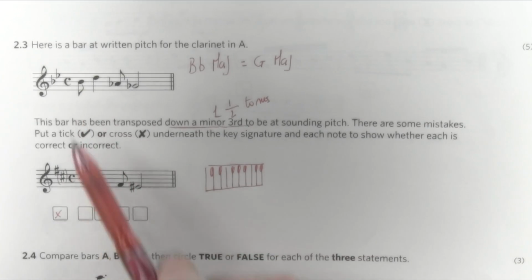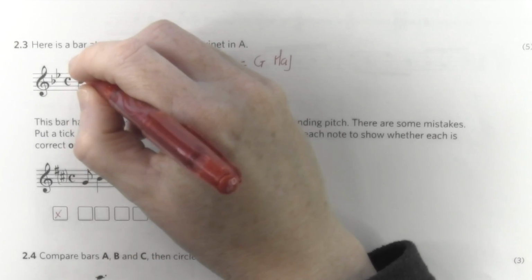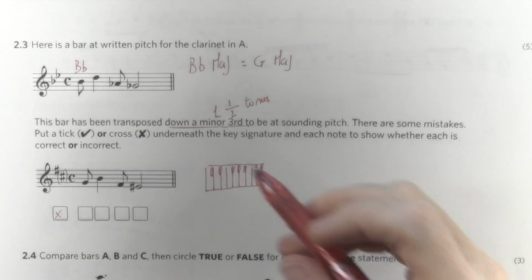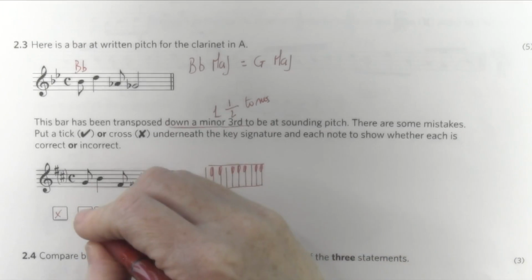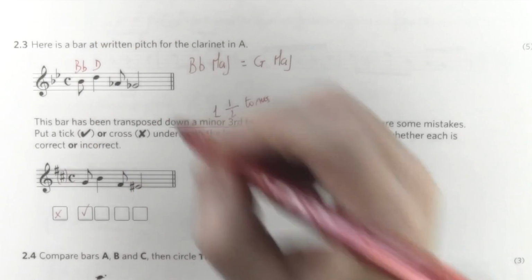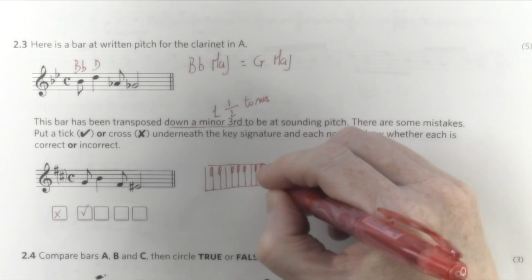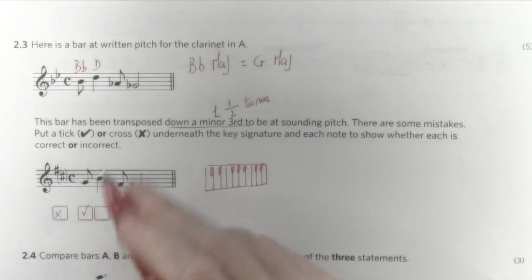Now we do the same for each note and we see where we go. This is called C flat, Si bemolle. B flat. Okay. B flat is the same as the key, so it should be G. Is it G? Yes. Re minus a tone and a half. 1.5 is B. Is this B? Yes.